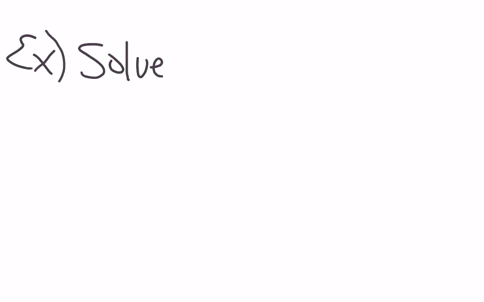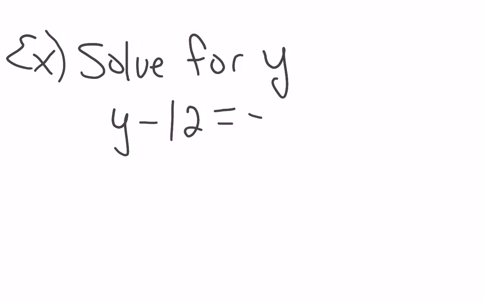So the addition property of equality says that what I do to one side, I can do to the other in the form of addition. So if I add something to one side, I'm going to add something to the other side. So let's look at this first example. It says solve for y. And so we have y minus 12 equals negative 10. To solve for y, it means we want to get something that says y equals, and we particularly want some sort of number at the other side.